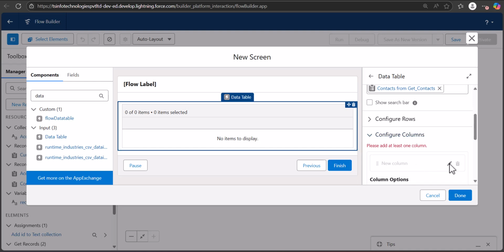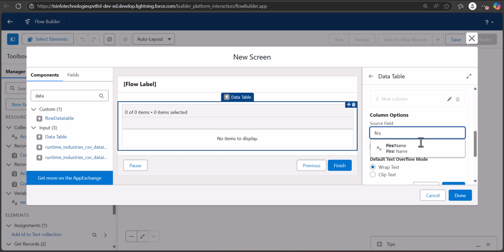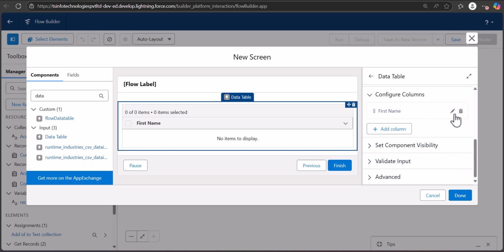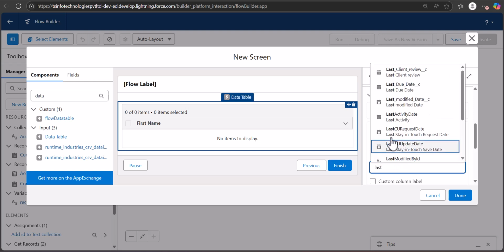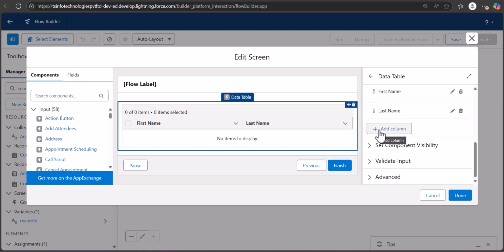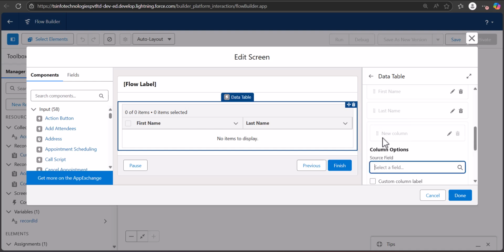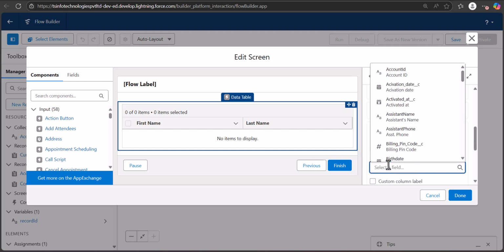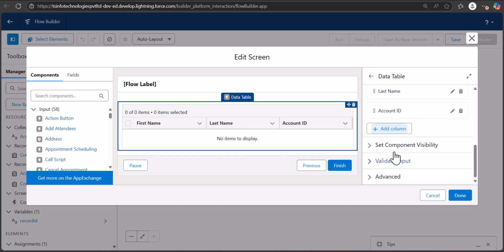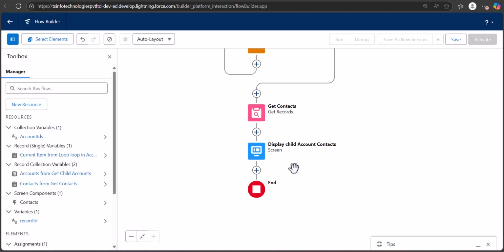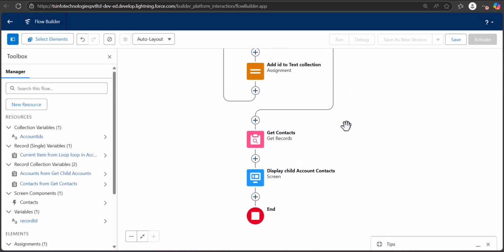So the first column will be first name, and in the same way I will add more columns, and the next one is going to be last name, and after this I will add account ID column also, and then click done. So with this the data table is completed, that will display the contacts of the child account, and here click on the done button.